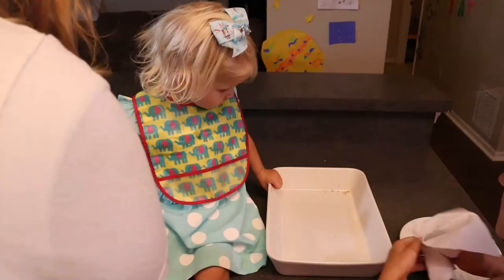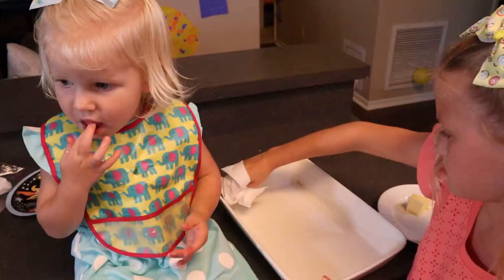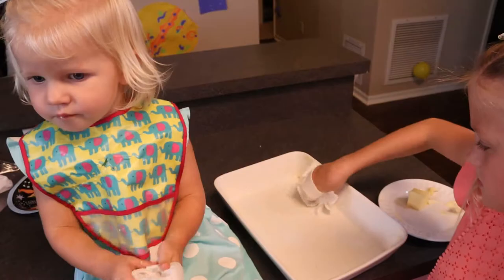This is how you grease it. You wrap it around your finger, you get the butter on, and then you smudge it all around the pan. Oh, here, the timer's down to 4 minutes.